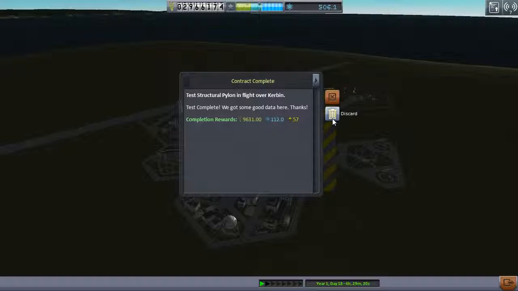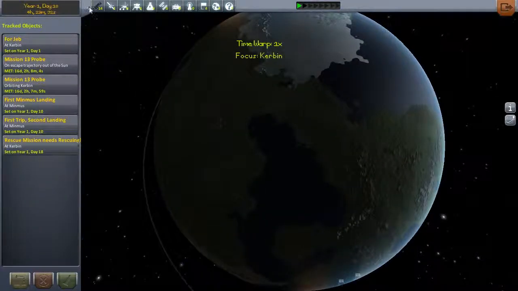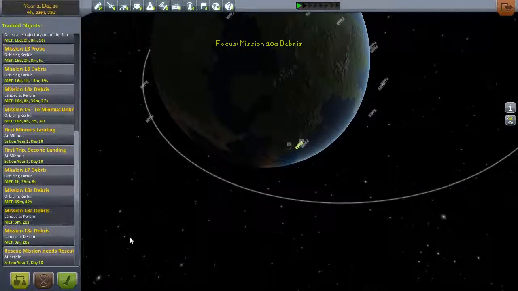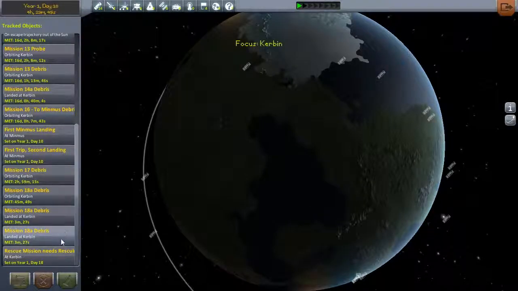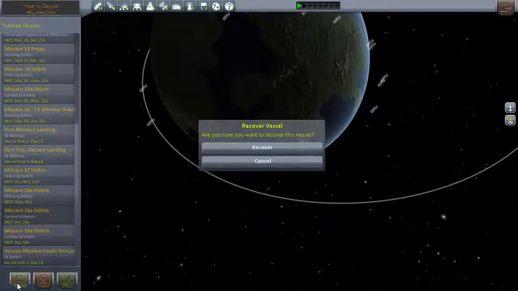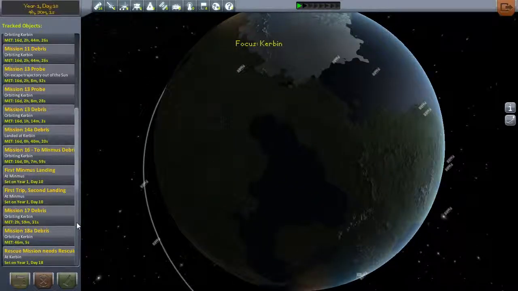Some money and reputation. More science here for the structural pylon. And I think these are ones from last time that I forgot to clear. Any other debris? I'm not sure if recovering the debris from here actually nets you anything. Anything that's landed at Kerbal we want to recover. Okay.